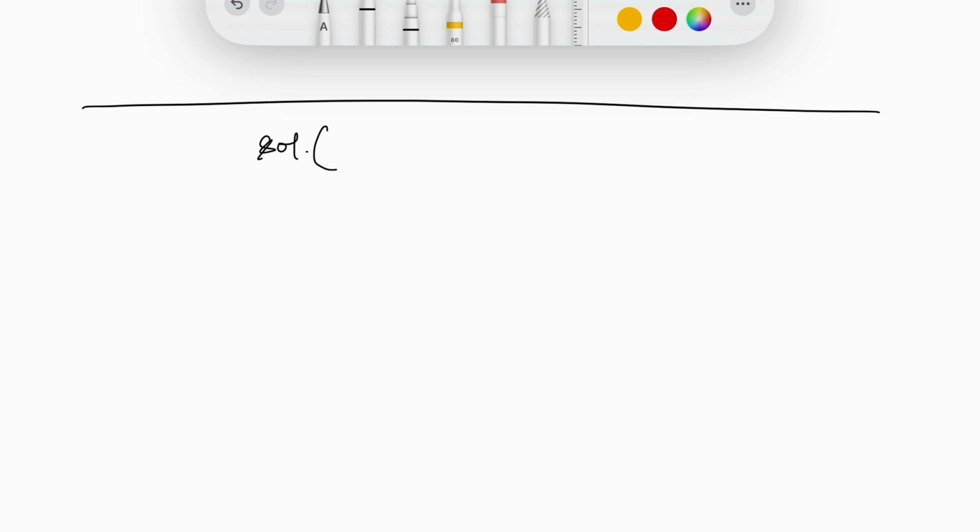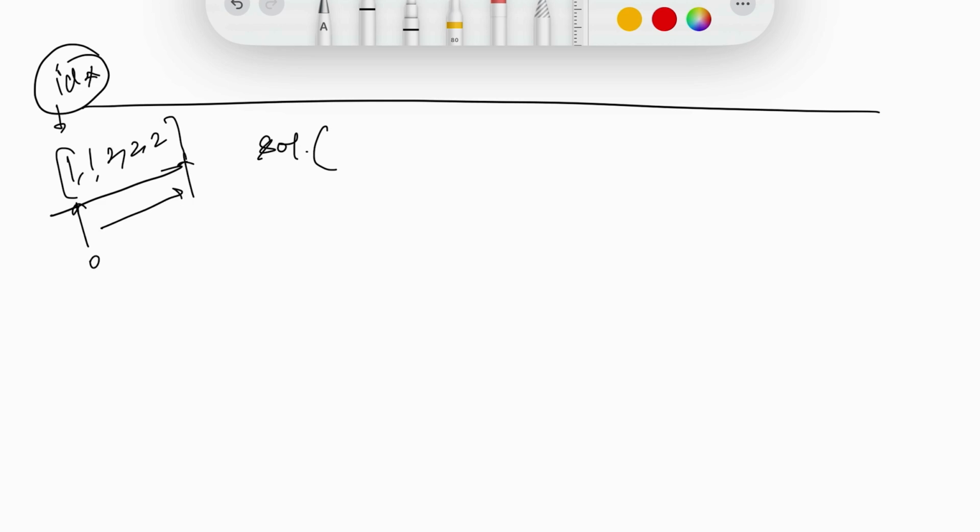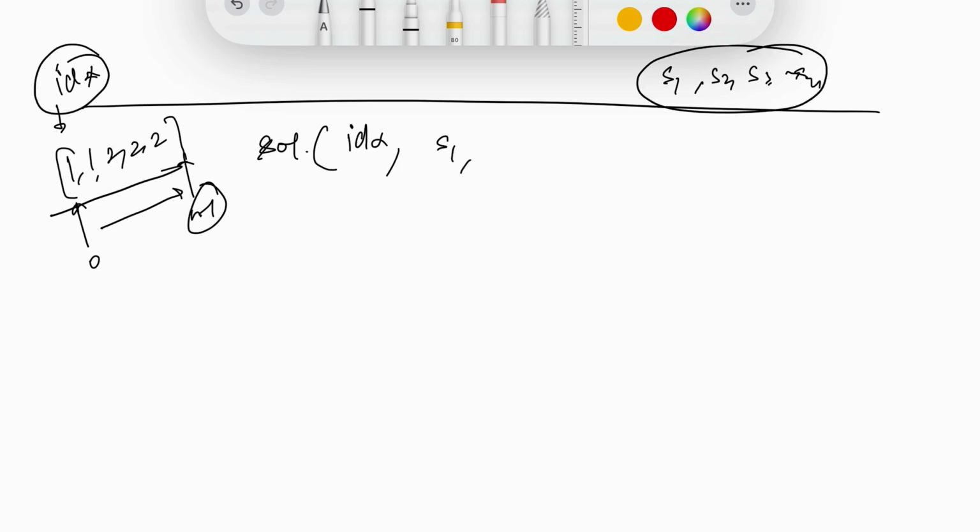So how we are going to solve this problem is, let me just write a prototype of the solution function. For the solution function, we have this array 1 1 2 2 2, and I will be using an index to track my current matchstick. So I will be starting from the 0th matchstick and going till the n-1th matchstick. So for that I will take an integer index idx, and for every section S1, S2, S3 and S4, these are the sum of every section. So I will track S1, S2, S3, S4.